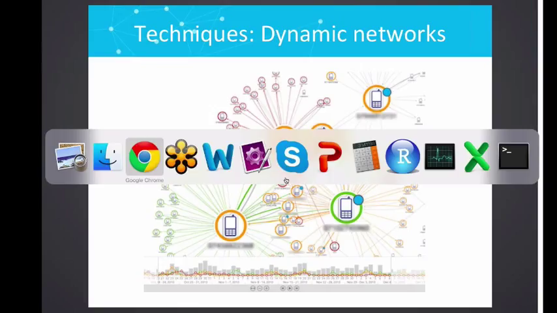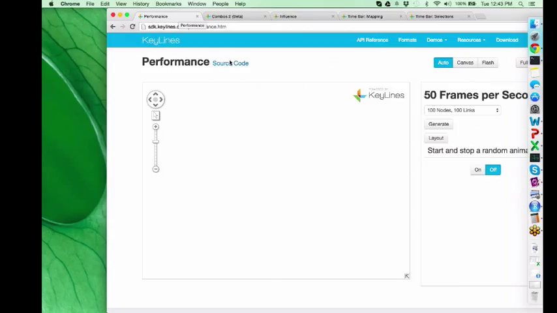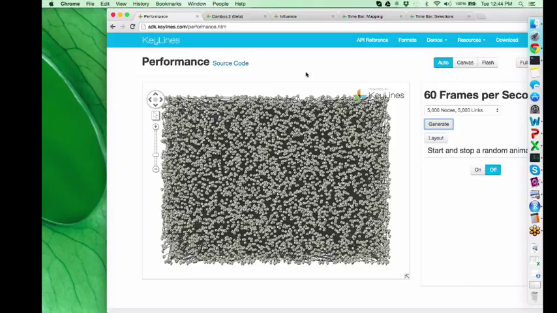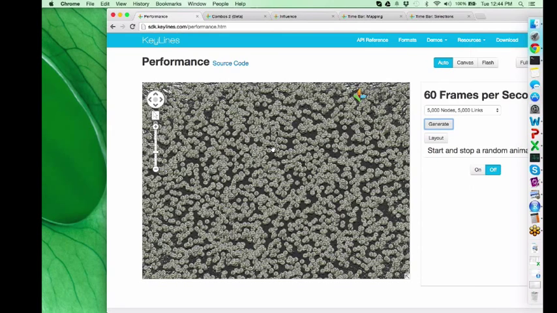The first one I'm going to show you is about the limitations in how much you really do want to present at any one point. Here is an example where it doesn't always make sense to see every single data element in your data set connected in a link diagram all at the same time. Oftentimes when you bring in large volumes of data, you get charts that look like this, and there's not much benefit to trying to visualize or inspect. This isn't even that large of a chart, 5,000 nodes and 5,000 links, but you can see everything's connected to everything else, as you would expect in IP traffic, and it's not really relevant to try to present that to an end user.